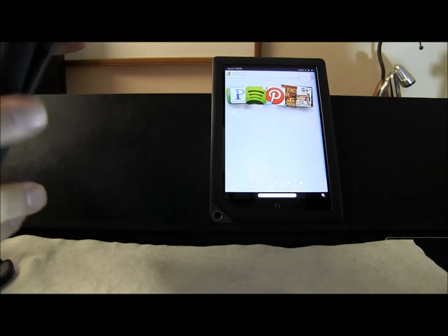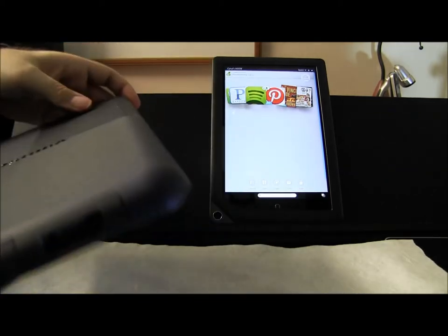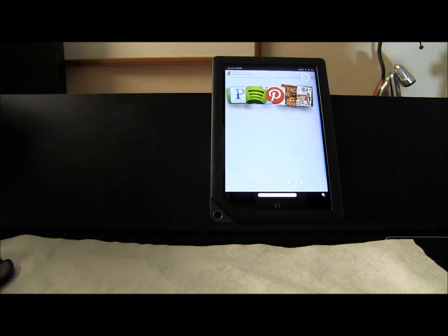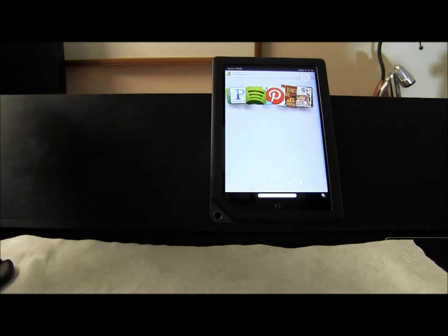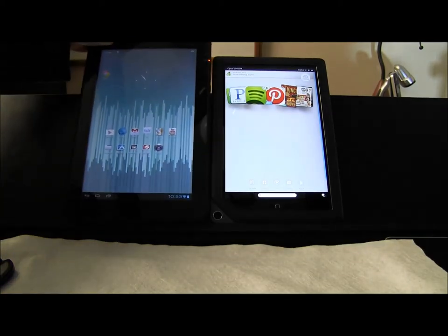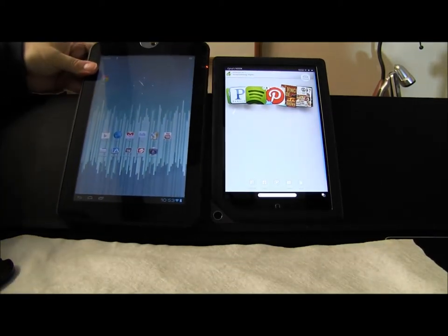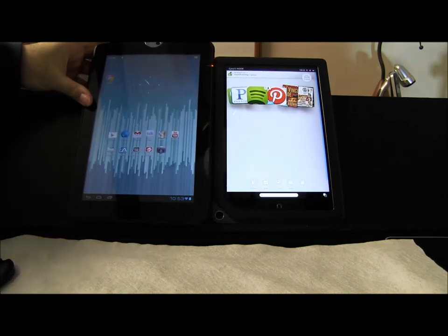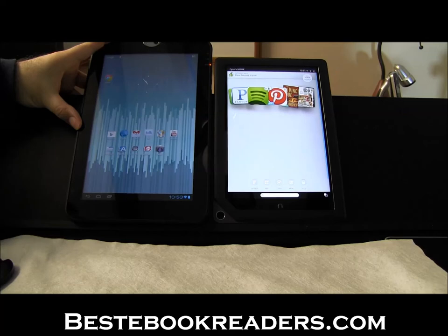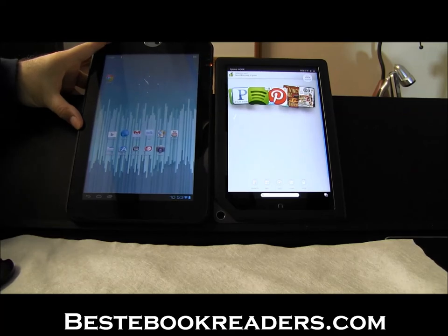I wanted to do Android reviews and this one happened to be a pretty good deal for what Android tablets were at the time. Even though it was heavy, it had everything I needed for reviews. The Nook HD+ has a higher resolution screen — 1920 by 1280 — whereas this is only 1280 by 800. This one has a Tegra 3 quad-core processor, while the Nook HD+ has a dual-core processor, similar to what's used in the Kindle Fire HD 8.9.